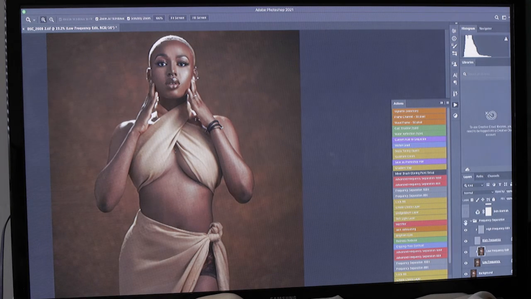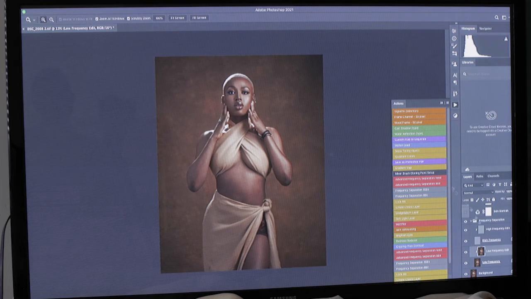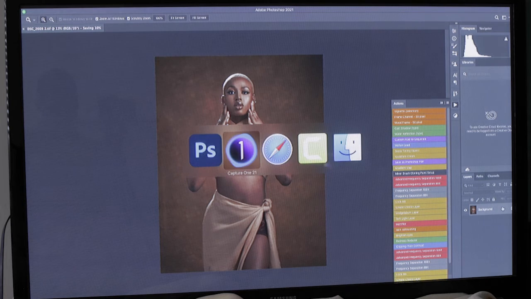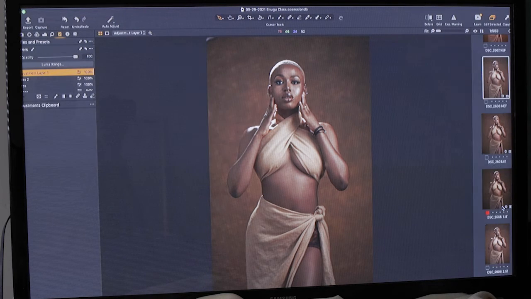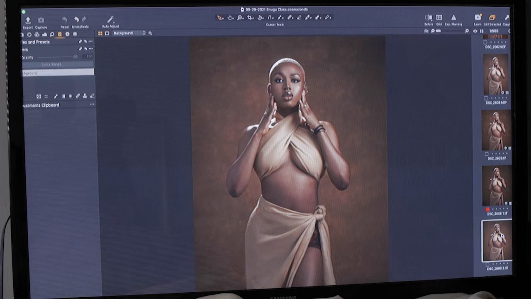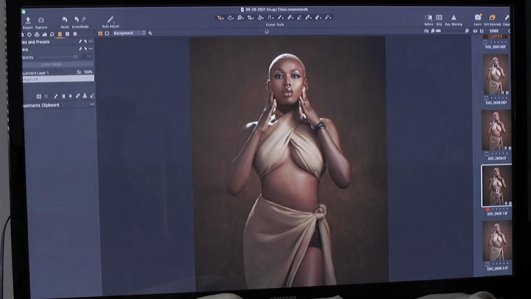Okay, so we've done that. We can delete the check layer. You can flatten the image, press Command S to save. Once you press Command S to save, it goes to your Capture One. Right, so this is the one I did at home.